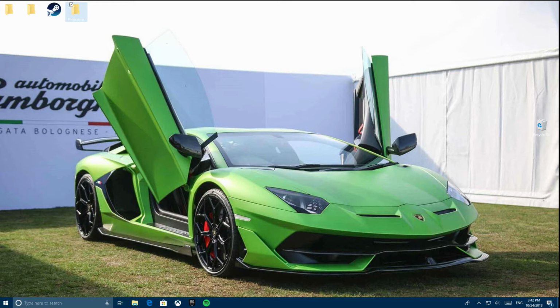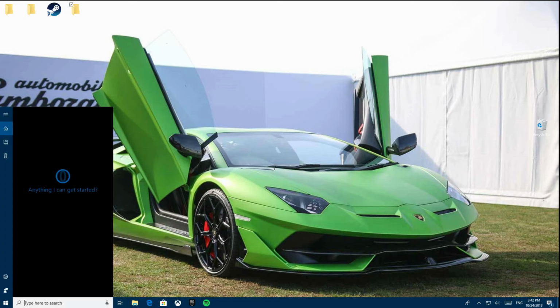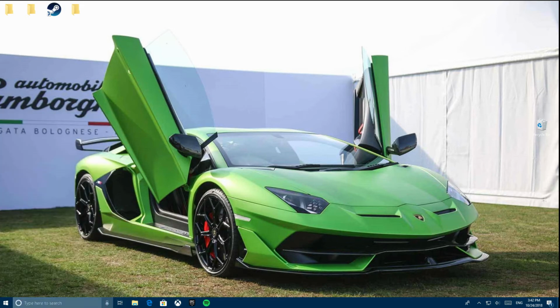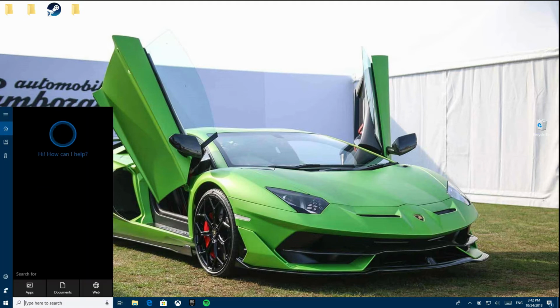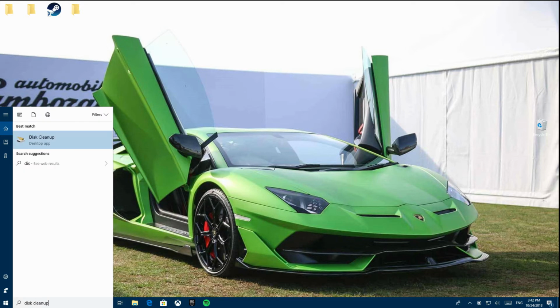Now, the next tip I'm going to give you guys to keep clutter off of your computer is going right here to this light colored bar where it says type here to search. Click on that and type in disk cleanup.